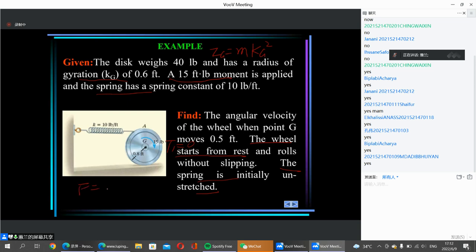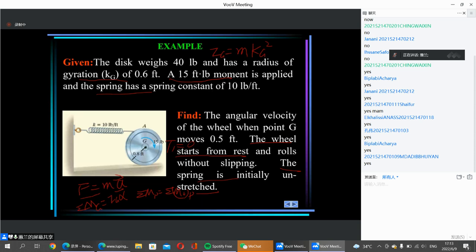Actually, last week, even yesterday, we talked about these equations of motion: F equal to ma and M_G equal to I_G alpha, or sigma M_P equal to sigma (M_k)_P, right? Equations of motion are generally used to find out the forces or the moments, okay? And they can only be applied to an instant.